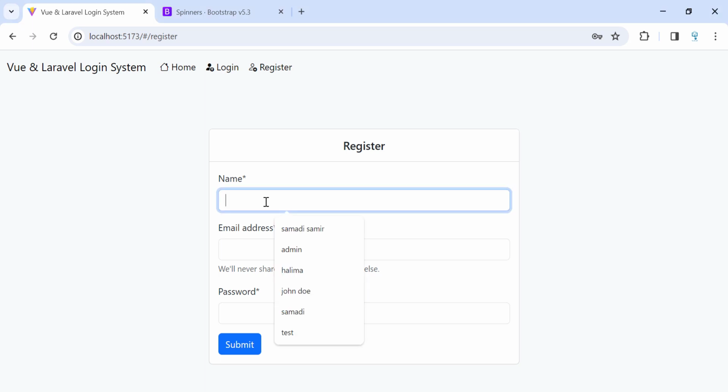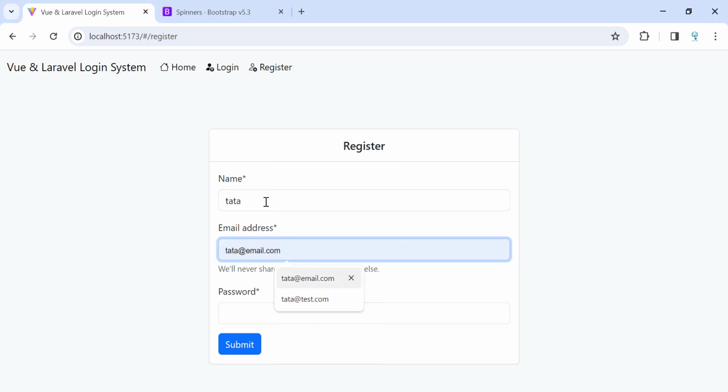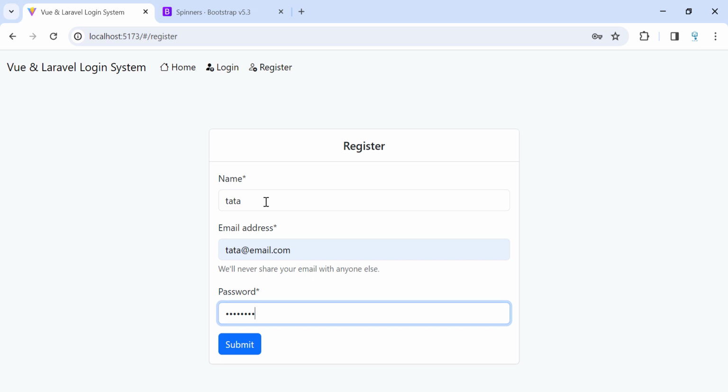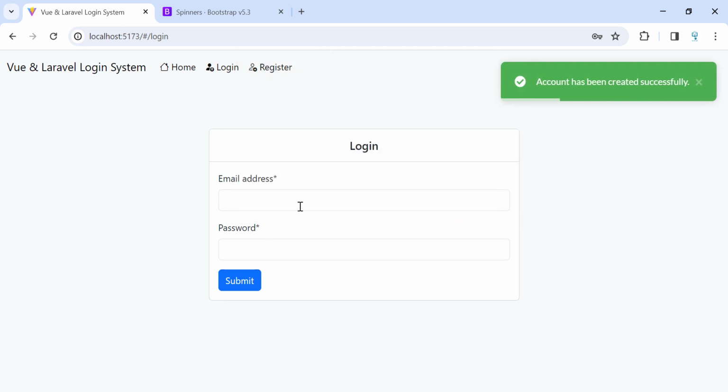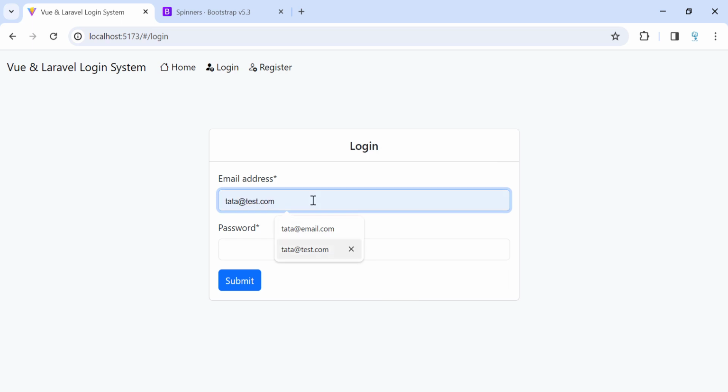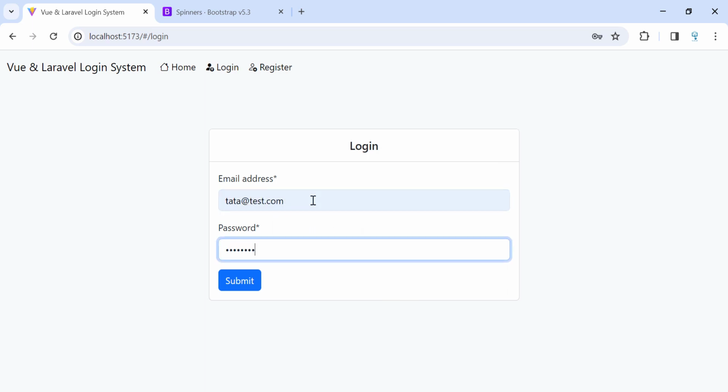Let's try to add another user. Submit. Account created successfully. Let's log in the user. Submit.